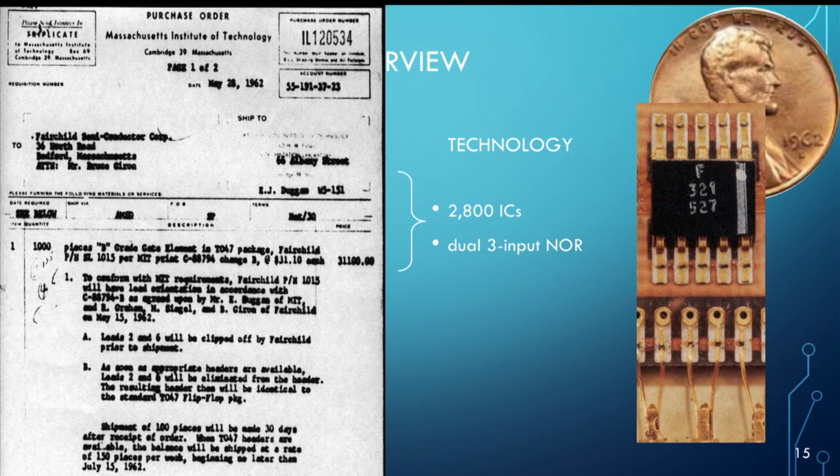The address here is to Bedford, Massachusetts, but their actual manufacturing facility was, guess where people think Fairchild was manufacturing these in 1961? Anyone? Sunnyvale, California, which ultimately became Silicon Valley. So the project itself was, by 1965, consuming over 50% of all the integrated circuits that were being produced in this country.